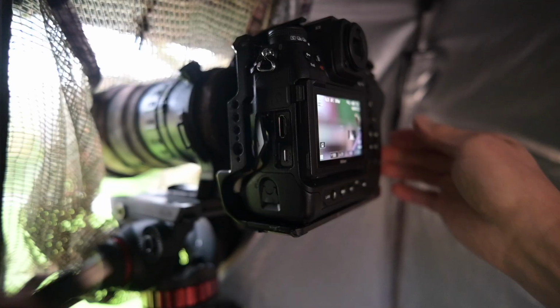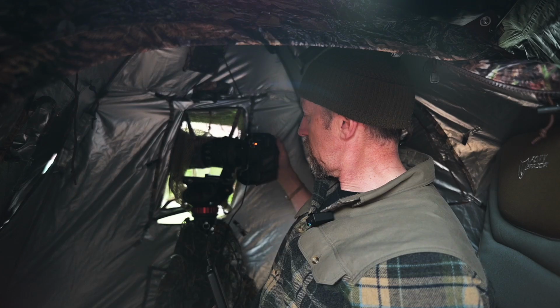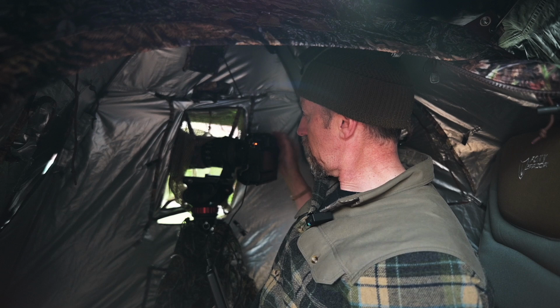But when you're doing static work like this in a hide, which a lot of the stuff I do is, even if you're photographing dippers down the side of the river, you're just lying there and you're static. What you can do is plug your power bank in, USB-C to USB-C, and you'll see there you go, that orange light's on now, so that is charging the camera battery up.